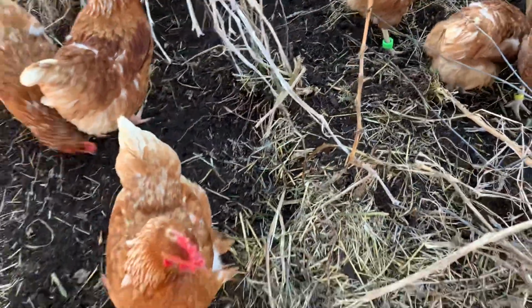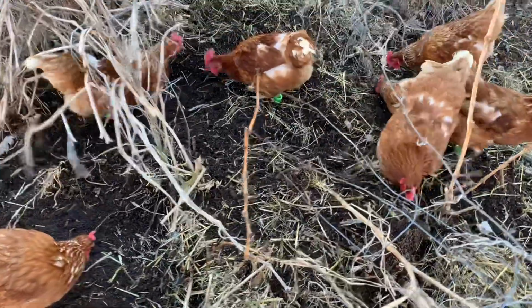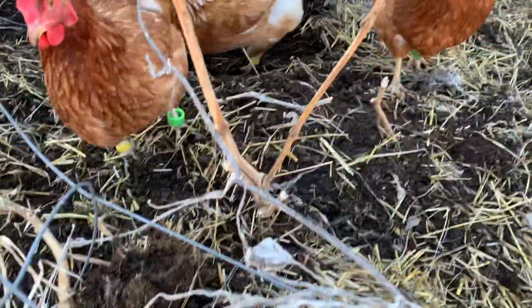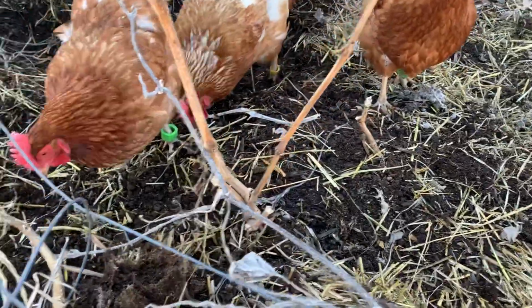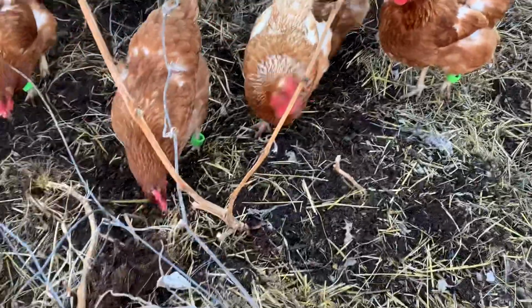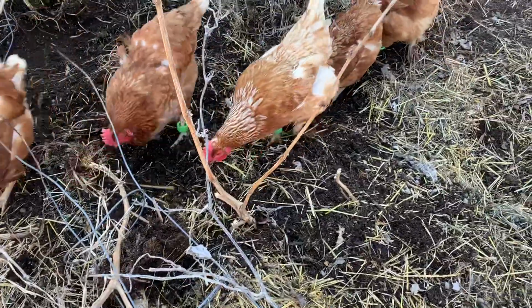One of the things that we do around this time is open up our garden area to the chickens. Main reason we do this is because chickens are awesome at tilling and fertilizing your land. So if you can look at all this nice, rich, dark soil here that has been composting all winter long, and actually since the fall, and we also dump a lot of rabbit pellets and things of that nature out into the garden and let those compost down and get ready for planting in the spring.